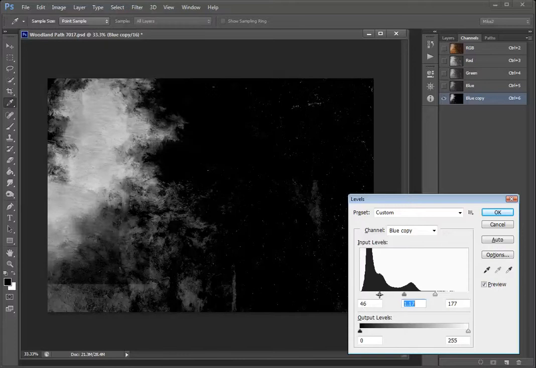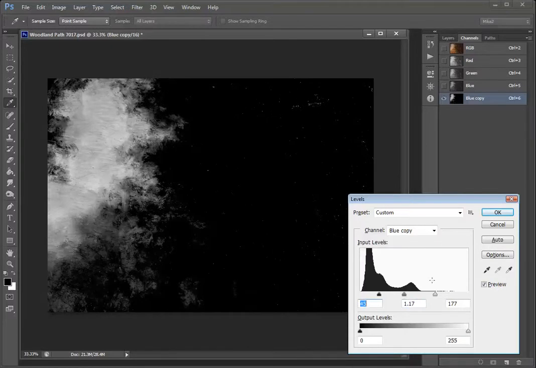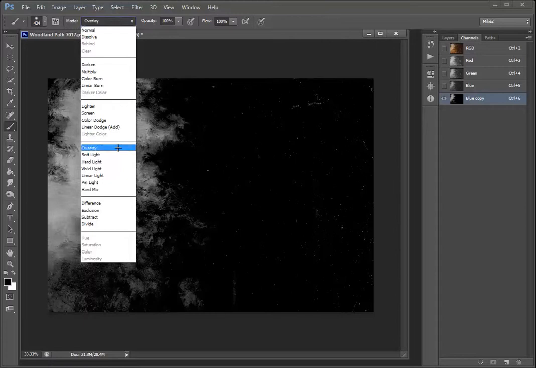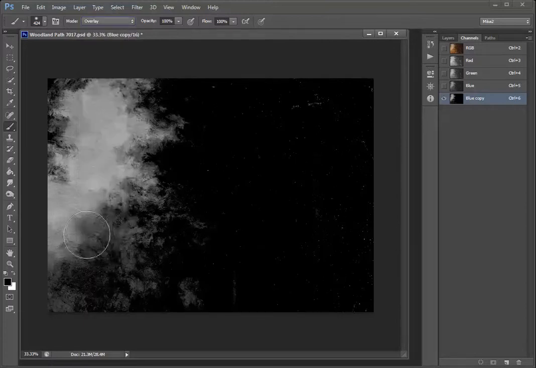just the highlight portions, and you can see we have a challenge here in that this area is very bright, this area is very dark. I'm going to show you now what we're going to do about that. One of the main things I figured out is to leave this alone. Go ahead and bring that in there. Then I click OK. I go to my brush and I select overlay mode.